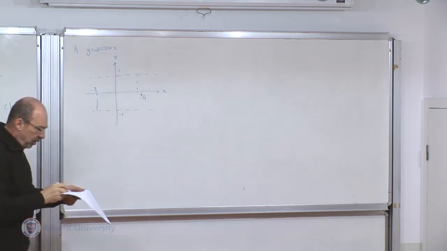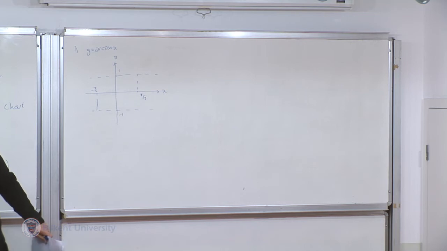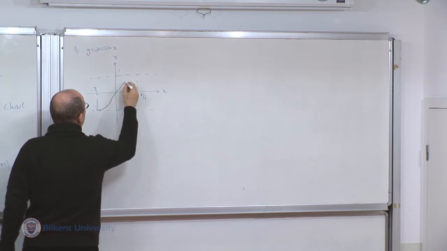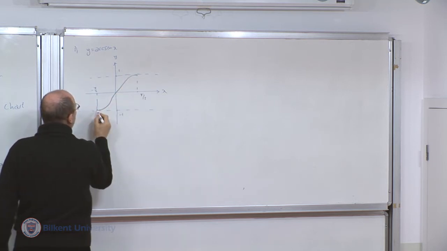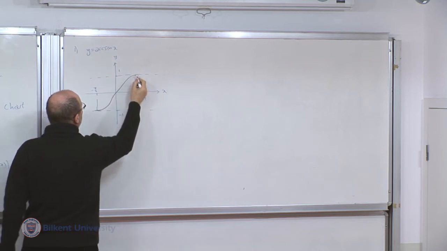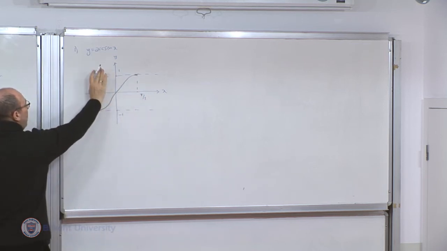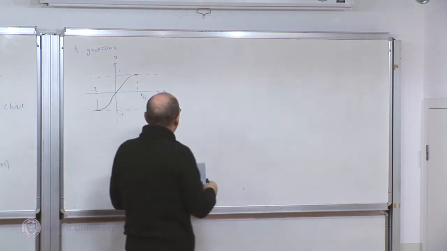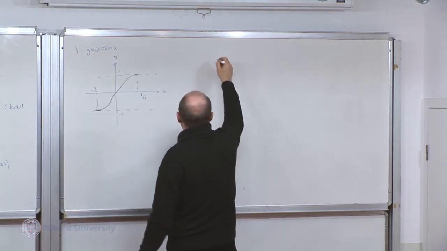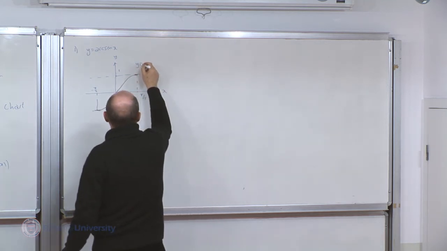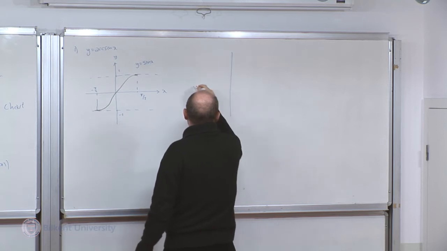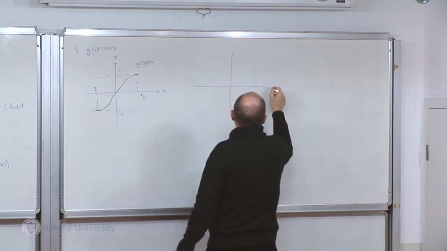Okay, so let's use a different color. Maybe that will be nice. So the graph starts like this and goes like this. So it is horizontal here. So when you reflect it over, it will be perpendicular. Okay. Okay, so let's now, so this is y equals sine x. Now we want to reflect this about y equals x line.